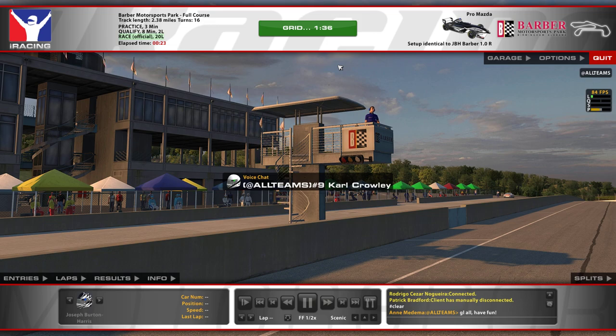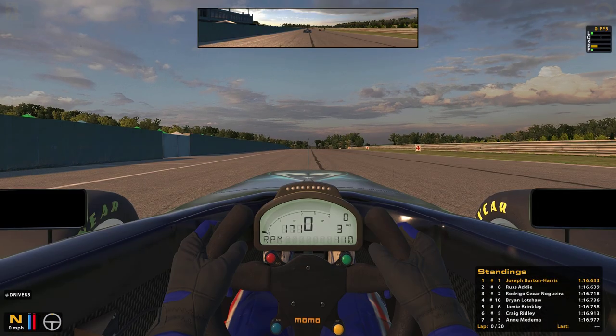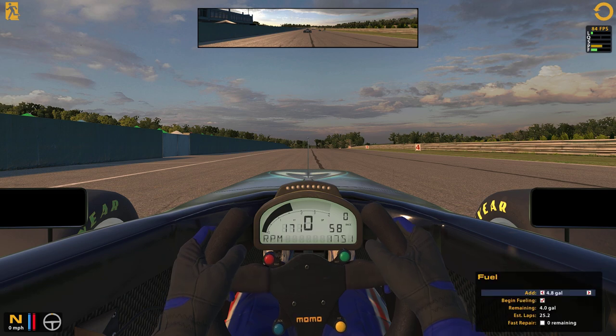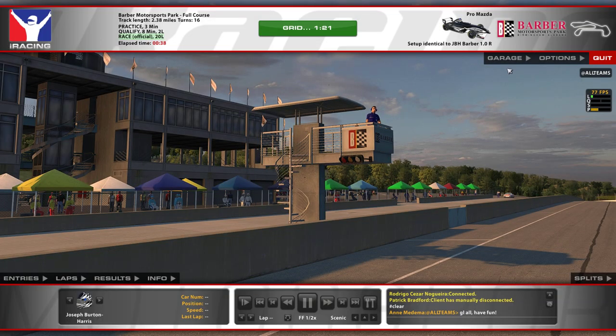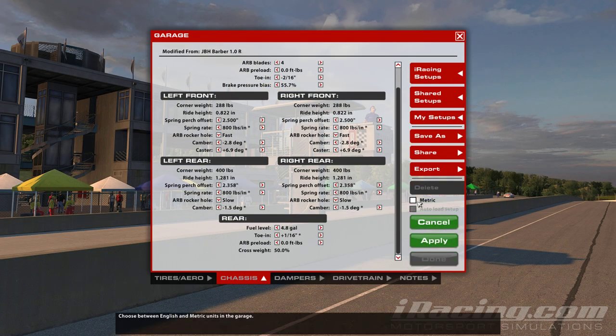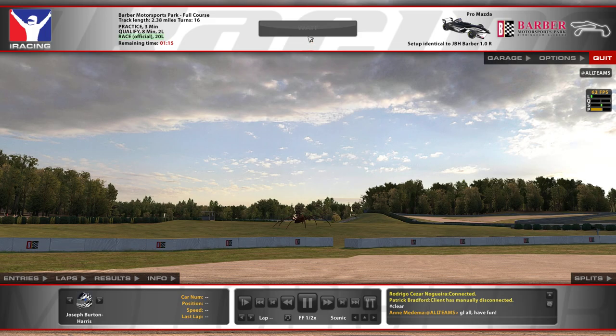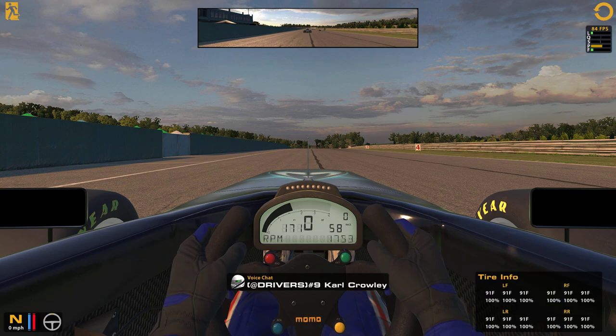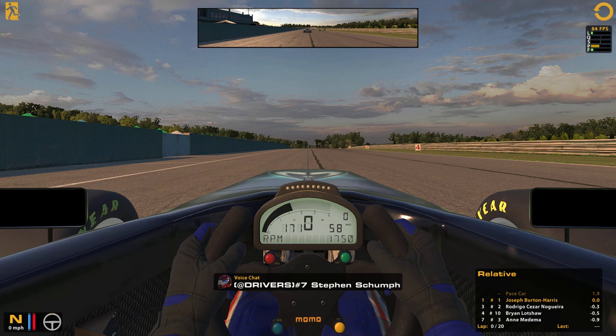Not be crazy the first lap is... I totally forgot about that as well. For some reason on iRacing, we do standing starts in this series. Does anybody know how much fuel we need? If you did standing starts in... I should probably change that as well. I think 15 liters will get you there. I just switched to 4.8. I don't know. Get on the grid. Is that max? I have gallons. Either 4 or 4.8. One click down from max.